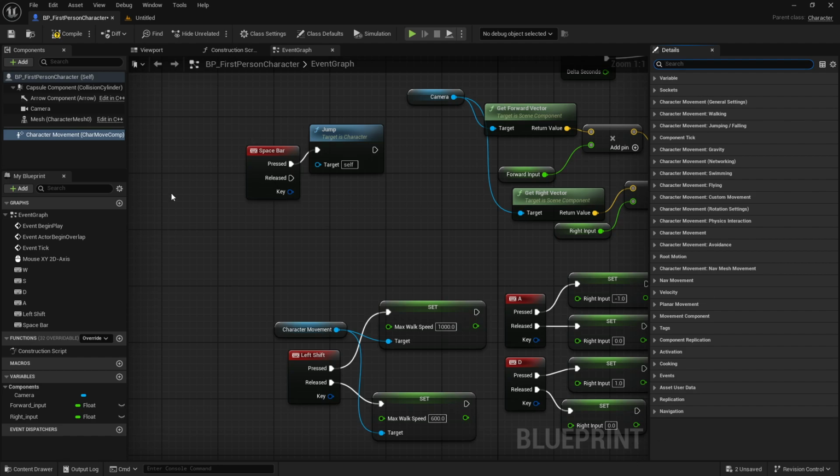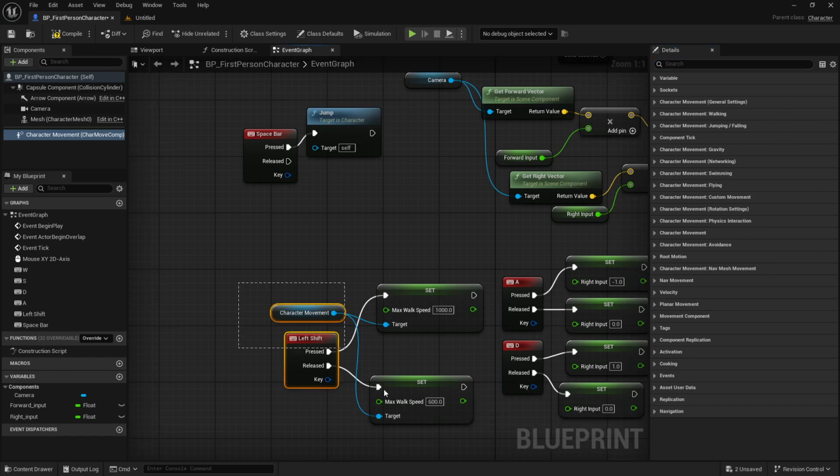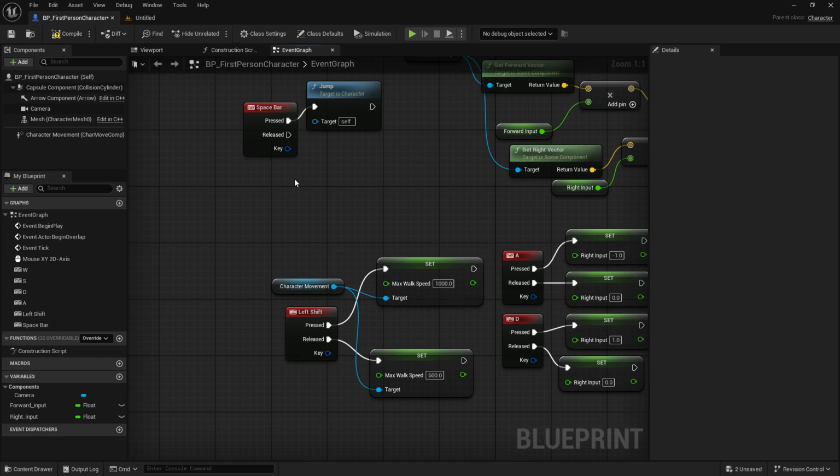I have added a resource link again to the Unreal documentation that explains a lot of this stuff. And when you make your level, feel free to tweak your character, feel free to change these variables, and really, again, make the character feel alive, feel like your own character, suit your level design. If you want multiple jumps, add multiple jumps. If you don't want sprinting, don't have sprinting. If you want your character to move quickly, change their move speed. We can even change their friction on different surfaces. There is a lot to play with here.